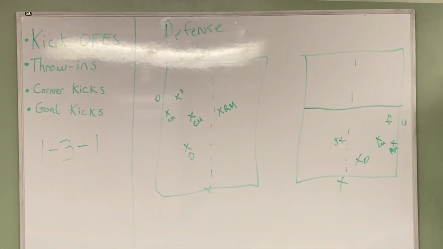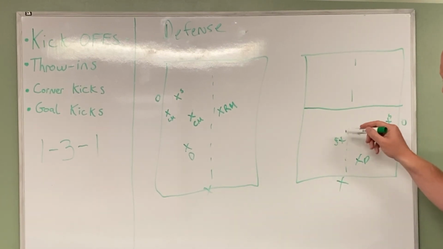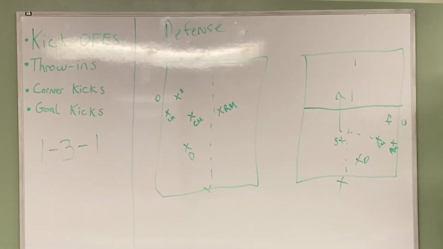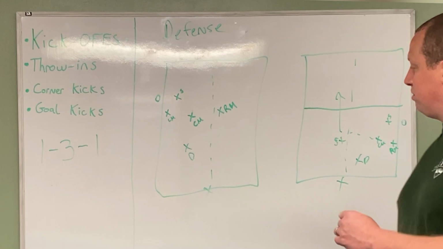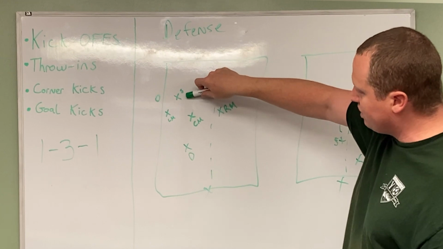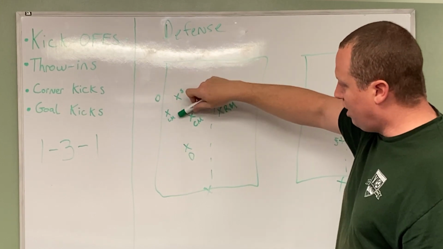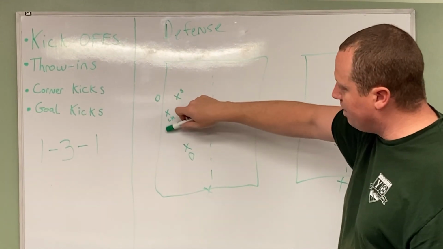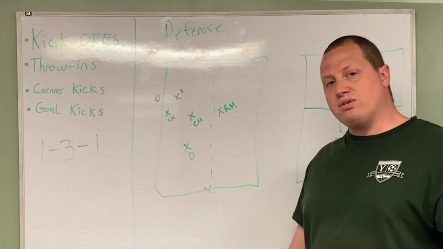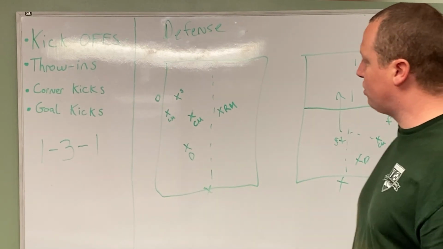Okay? Once again, just like the offensive example, if we get a steal here, I bet you money that left midfielder probably doesn't have anybody on him. We get them the ball, they're going upfield, okay? That's the throw-in on defense. So I know it could get a little bit confusing for kids. If you're striker, on defense you're across from the ball, on offense you're above the ball. If you're left midfielder, on offense you're throwing the ball in, on defense you're up the line, okay? There's a couple different positions where they're different, so the kids are going to have to really think about it, okay? All right, let's go to corner kicks.